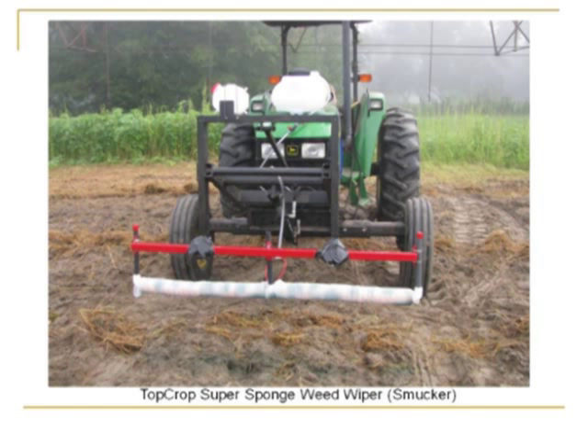We've also looked at another one this fall — the Top Crop Super Sponge weed wiper, made by a company out of Oregon. When it was shipped to me it came in a box; they wanted to make an implement that was easily shippable. We pulled it out of the box and kind of chuckled because it didn't look as stout as we might need. In fact, you can see some Georgia engineering — that's gorilla tape. We used that because we were only doing one trial and wanted to get it on and off quickly. But surprisingly, from the numbers we collected, it was a very effective applicator. Don't believe everything you see.